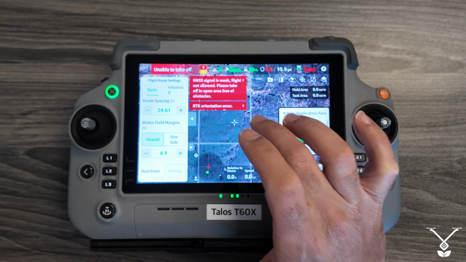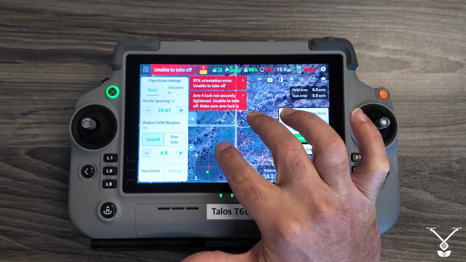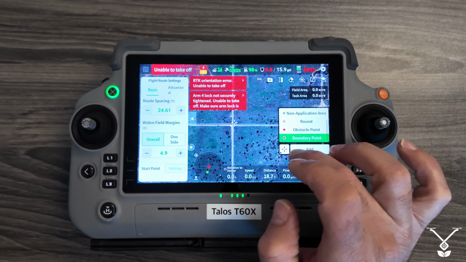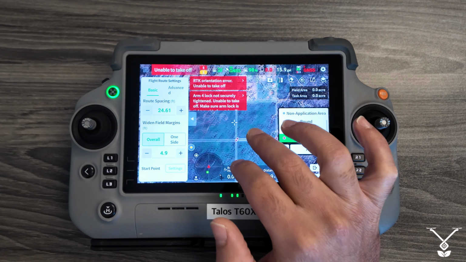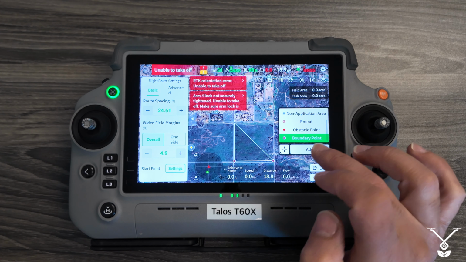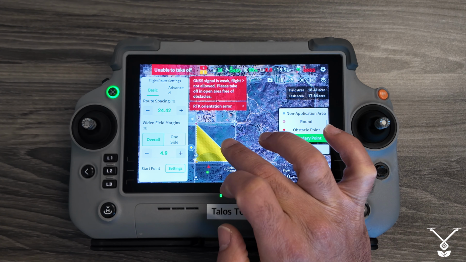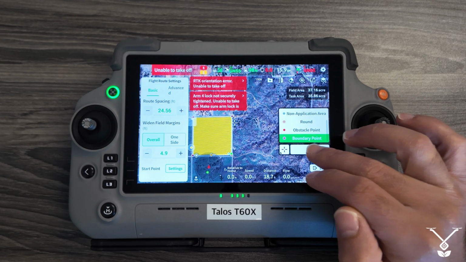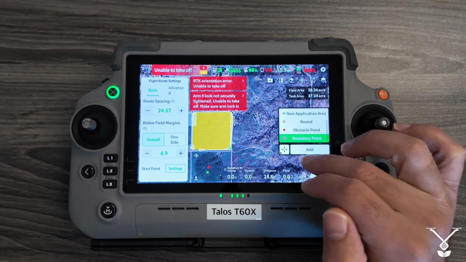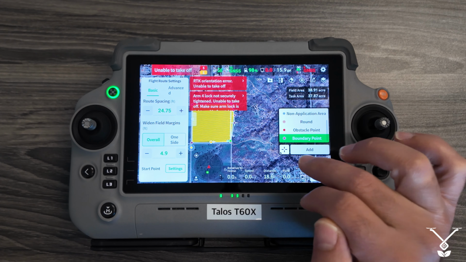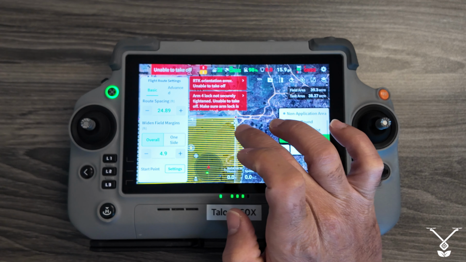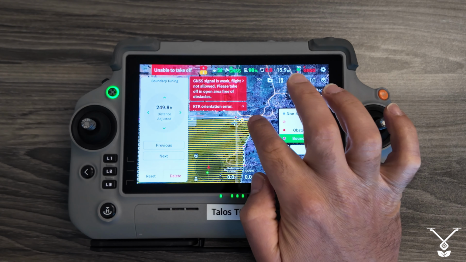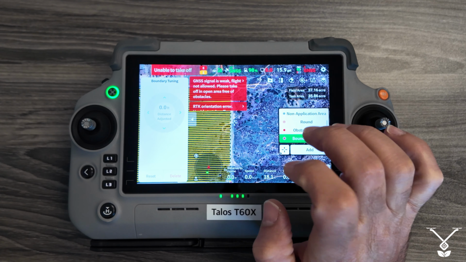We click add. You go on one corner and add a waypoint or boundary point. Then you go to another one and you add another boundary point. You go to another corner and another corner. So this is how you can draw the boundary. If you had an irregular field and you wanted to create a certain shape, you can add more boundary points. You can also click on one boundary point and move it. If you don't want a boundary point, you can double tap on that point.